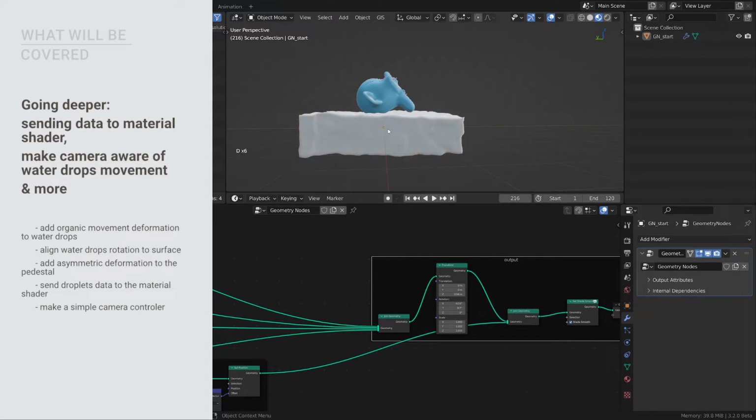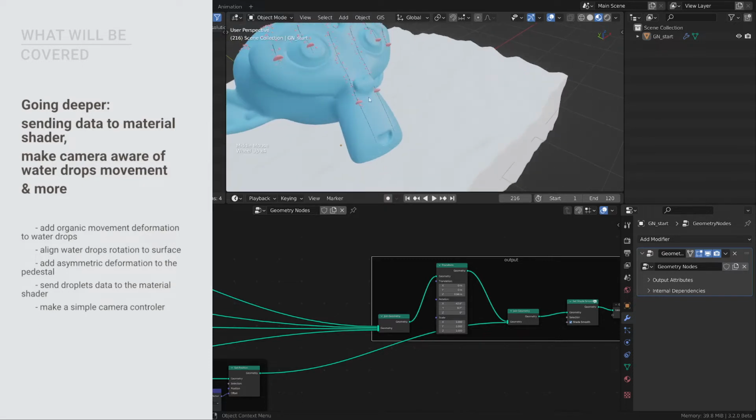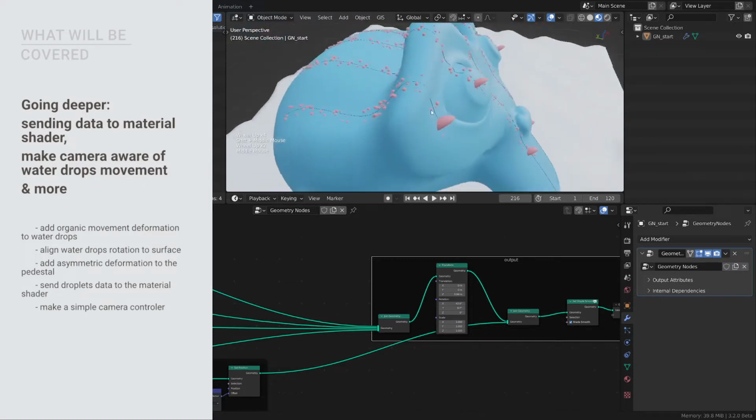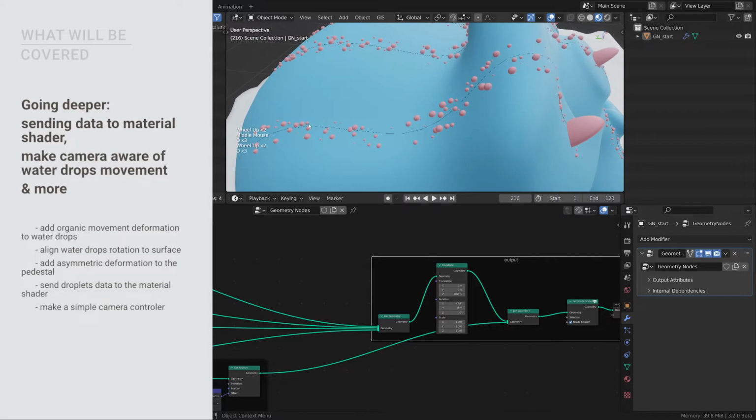We will send the data to the material, so we can use the position of the droplets in the material to do a bunch of cool stuff, like making it look wet where the water drops have been.